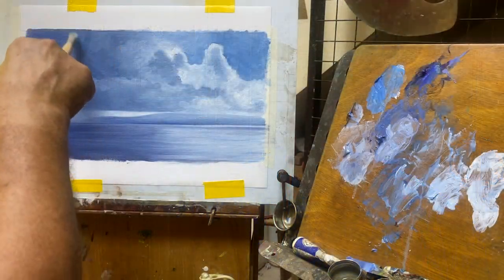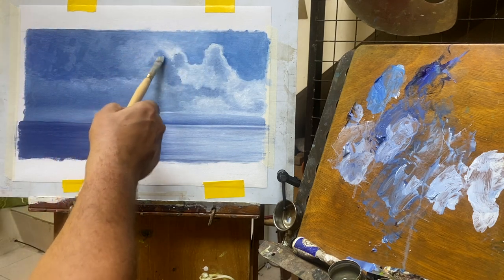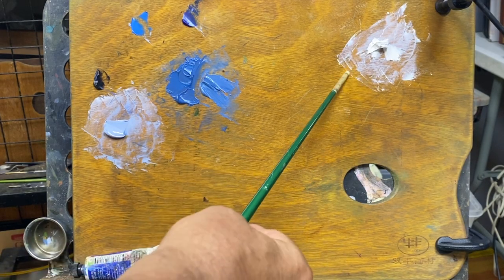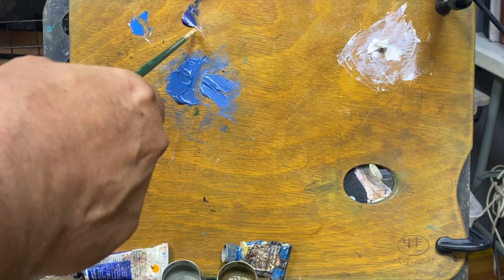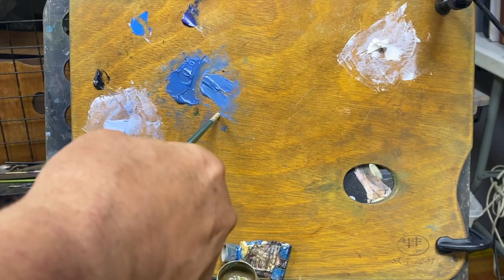Never forget you have to put gray on all the colors when you start. I would also like to tell you that I work on commission — that is much easier and the price is cheaper because I don't take the risk of spending time painting something that sits in my house unsold. My next project is a sky and sea from Dumaguete, Philippines — Negros. I prepared my palette already: white, a gray made from black and white, cerulean blue, and a mix of cerulean blue and French ultramarine with some black and gray.